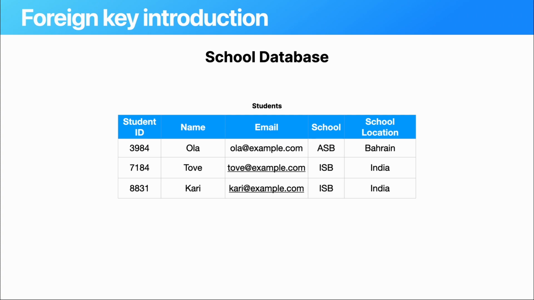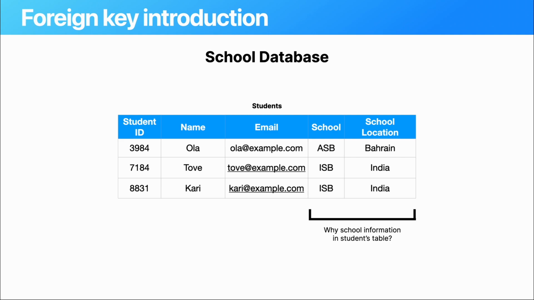And also, just imagine you have another table called teachers. For teachers also we have to specify which school they are teaching in. So over there also we have to go and change the school location from India to Bahrain. So that's not practical. And also one more thing you have probably noticed: why are we storing school information in the students table? The students table should contain data solely about students, not about any other things. Student ID is obviously related to students, so we can add it. Name also related to students. Email also related to students.